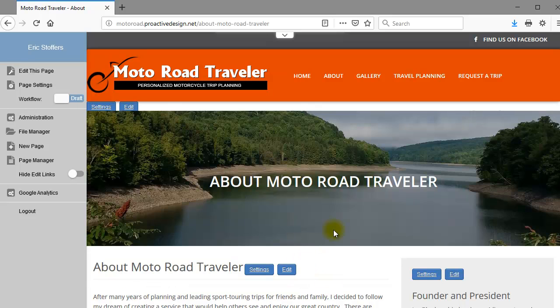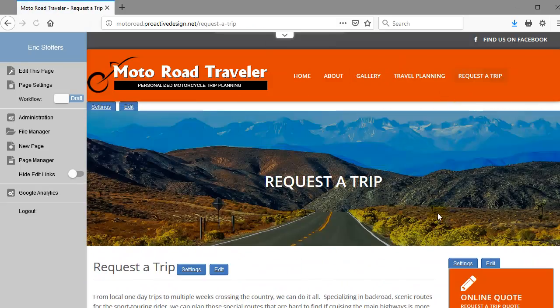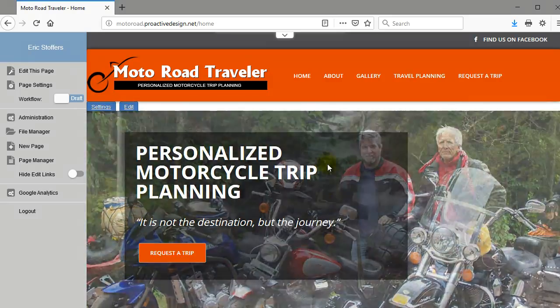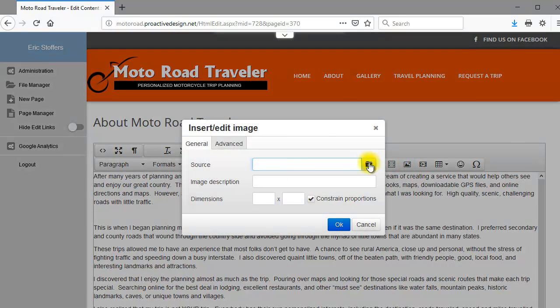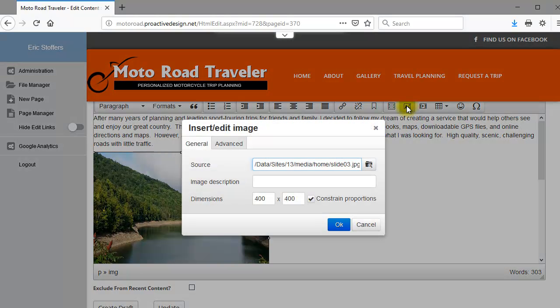The copy is important. If you have graphics on the page, I don't know if I have any here that do. Not really. Let's place one so I can show you. Let's put a photo right here. We're going to go into the file manager and place an image. Okay, image is placed. Now if you go under the image properties, here's the image description. This is another good place to put some keyword phrases. Something like that.